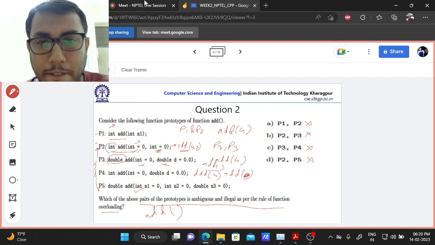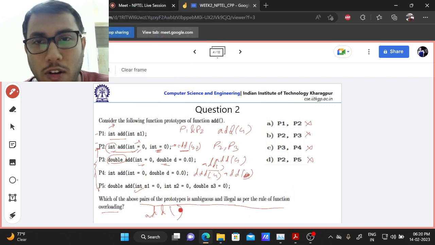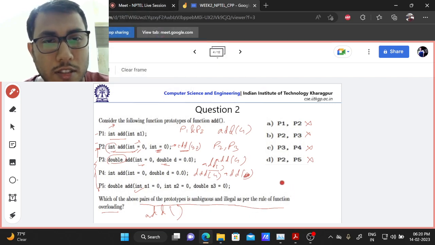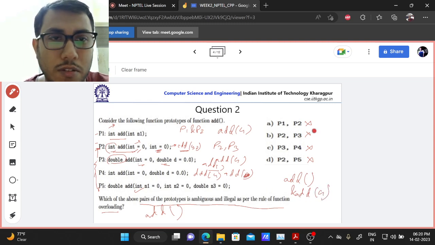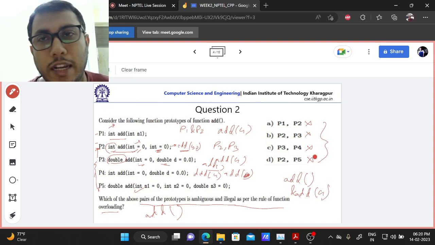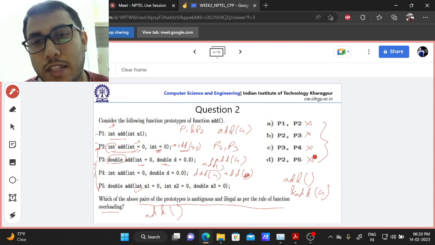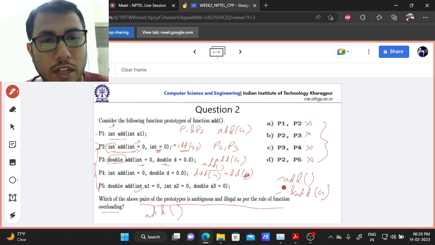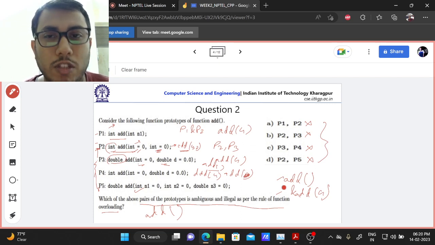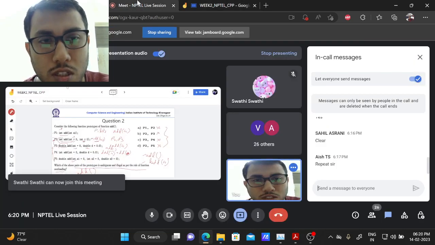In all of them, just think about these conditions: add, only add, and add 4, and verify each of them whether there is ambiguity or not. If you use these, you will see that it is difficult to find out which one will get called. So all these definitions are ambiguous.